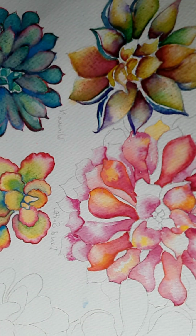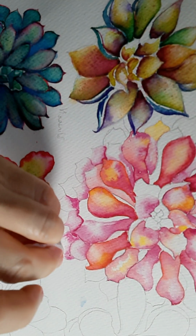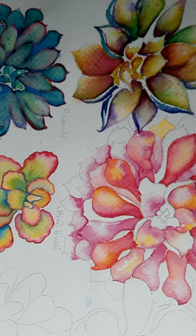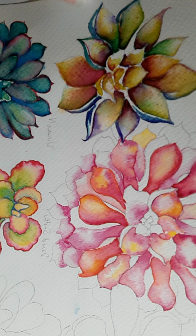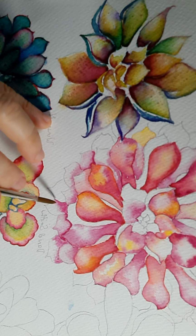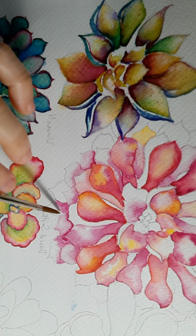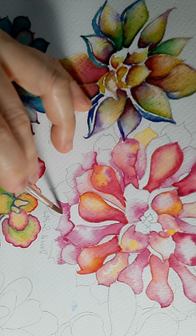I'm gonna rinse my brush now. We'll pick up some of that color. No, the water. I don't want it to travel to the edge. I wish I could do loose watercolor and landscapes. I don't know how to do landscapes. I tried, but it turned out to be one huge mess of a paper.